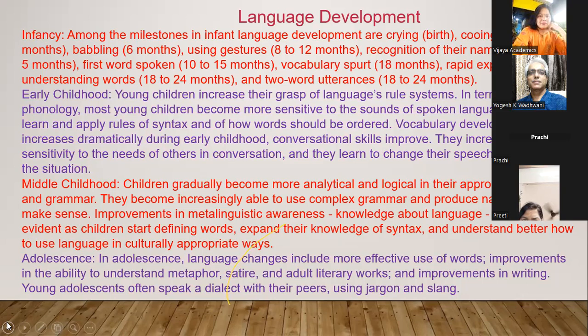Now, the next stage is adolescence. In adolescence, language changes include more effective use of words, improvements in the ability to understand metaphor, satire, and adult literary work, and improvements in writing. As you see, when we teach language, we teach it in the same manner at each and every stage.